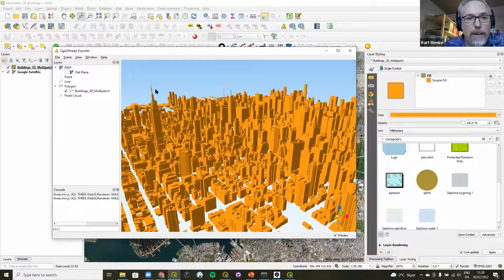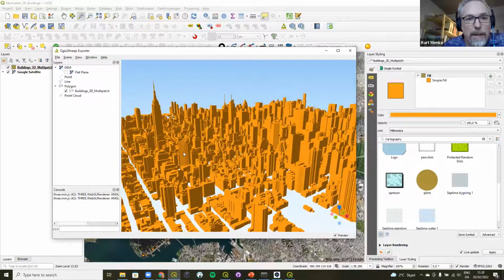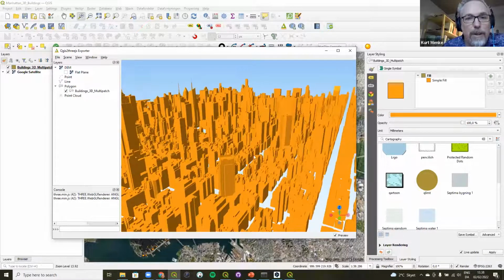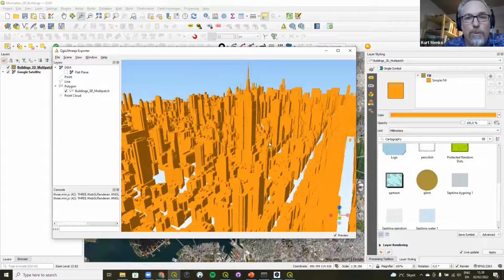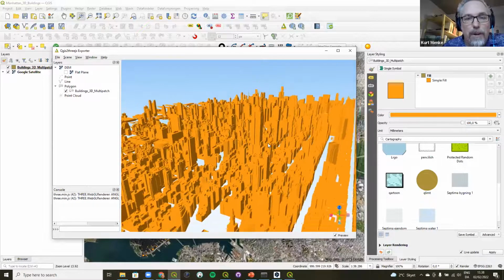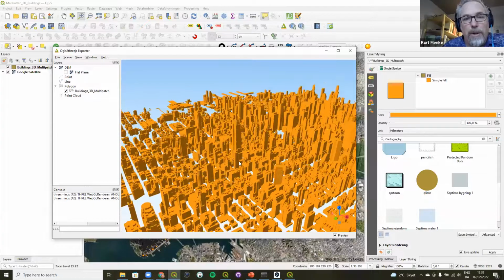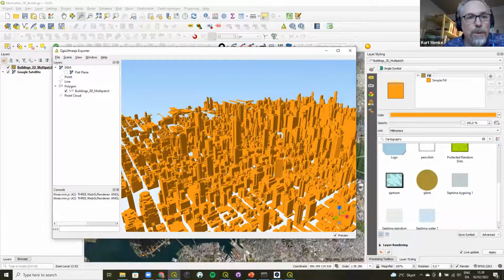And you can see the Empire State Building there. And you have all the same controls that you would normally have in the 3D view. And it performs quite well once it's loaded. This took a minute or two to load, but once it's loaded, it's very smooth.